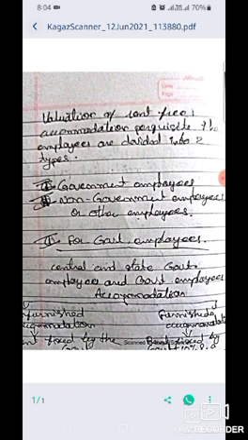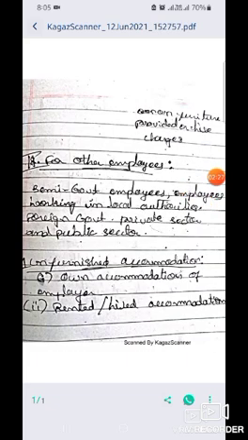If it is furnished accommodation, we first take the rent fixed by the government plus 10% per annum on the furniture provided, or the hire charges paid by the employer on behalf of the employee.